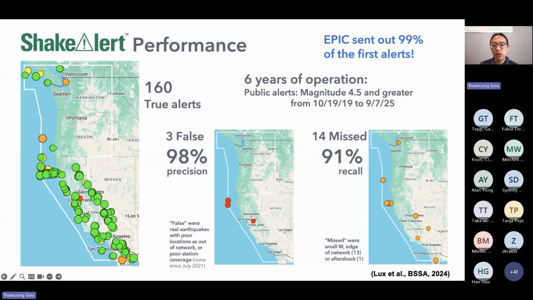They are at the edge of our network, so we don't really have a good constraint. And this also shows that if we have some offshore cables, maybe we can help with these events. And also to mention that EPIC is doing its job, because it has sent out more than 99% of the first alerts in the system.